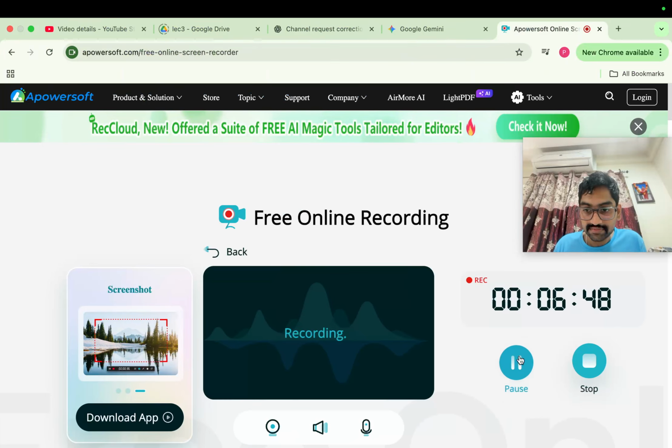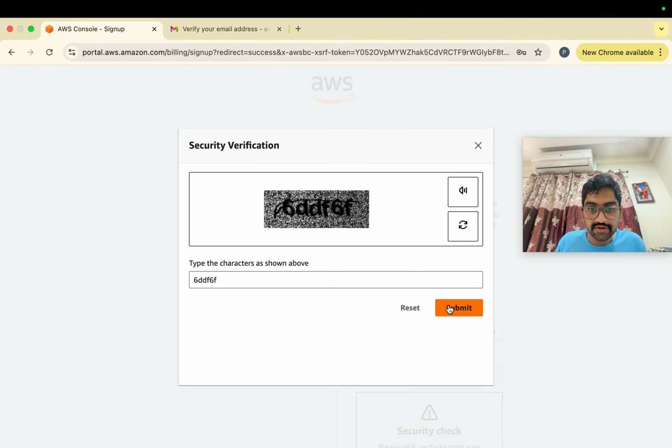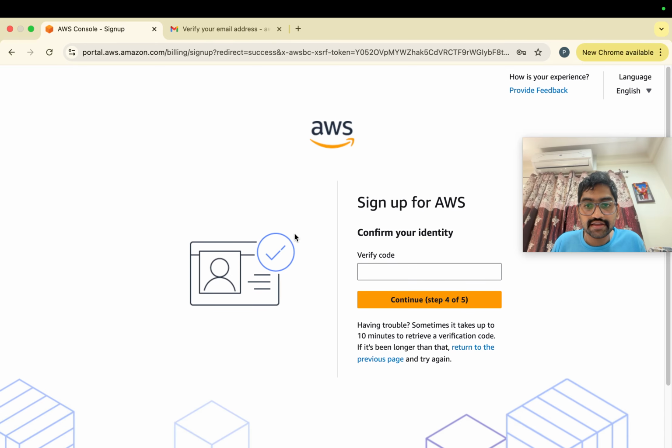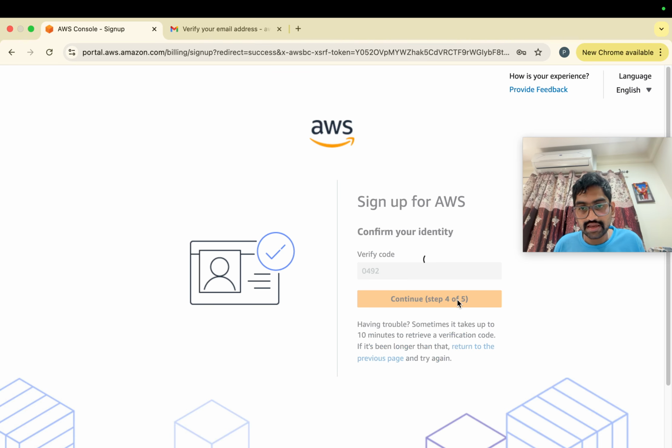Then after entering the mobile verification, you will get this security verification, and you'll get the OTP for it. So your OTP is, this is the OTP.